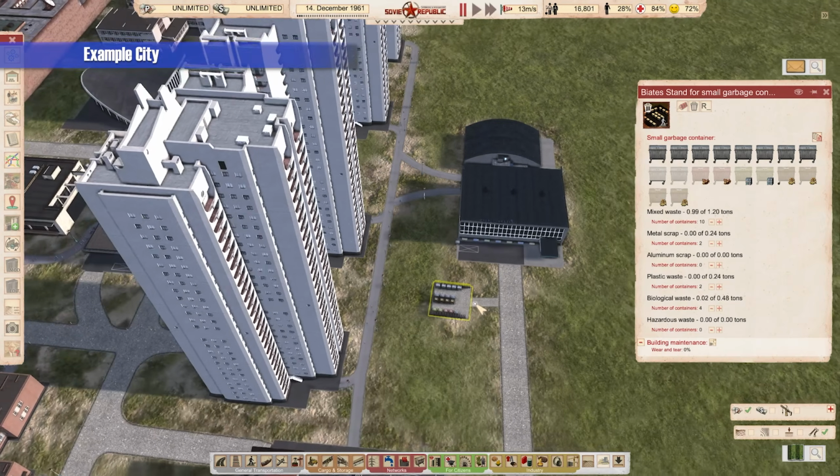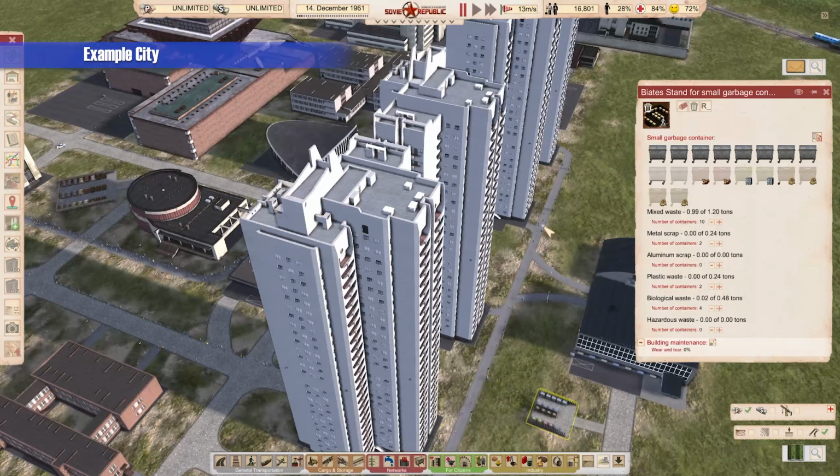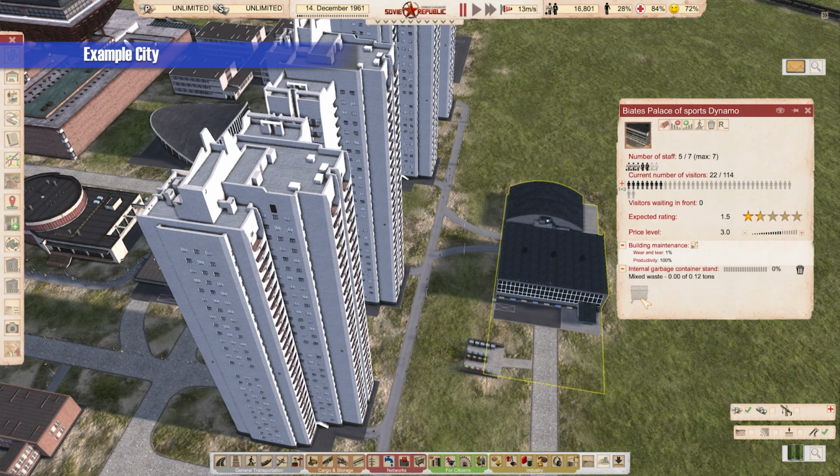Here I build a small one as an example. As you can see, it is filtering things, but its capacity is a lot less. And because its capacity is a lot less, it will keep summoning trucks when it's almost full to pick it up and take it away. If you don't have a waste one, its building will act as a collection point. And their internal storage is 0.12, which is really small. And when mixed waste piles up, happiness goes down, pollution goes up, people get sick.